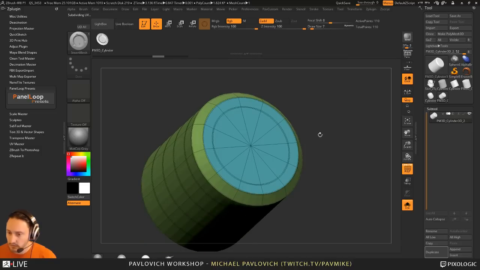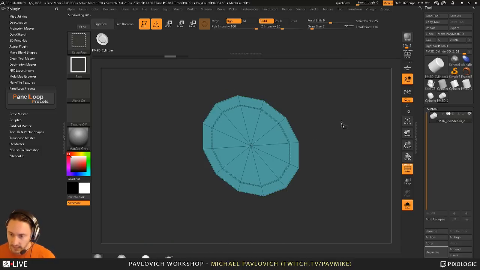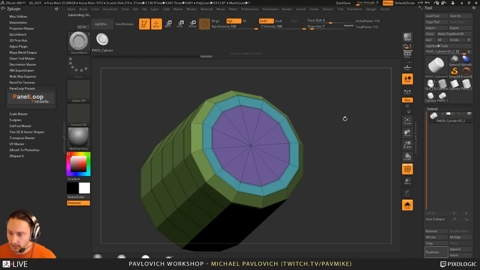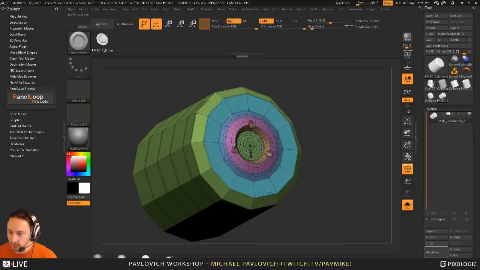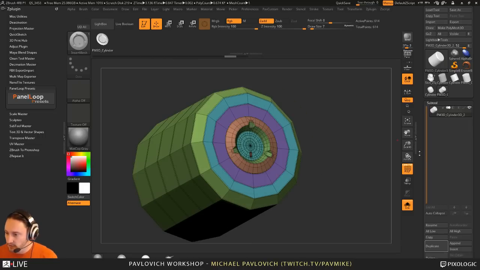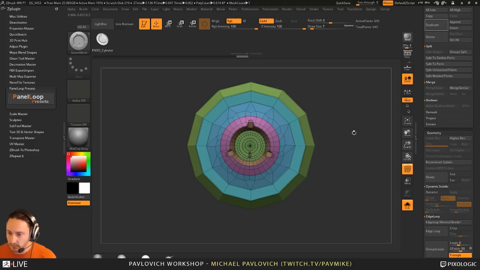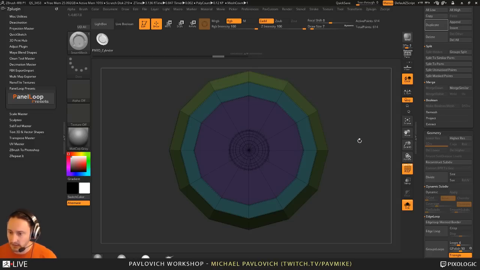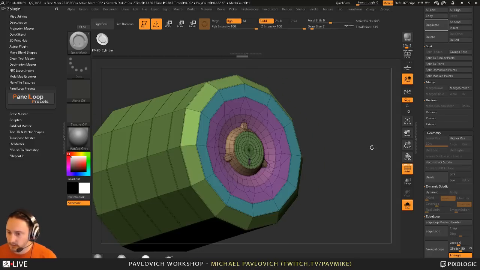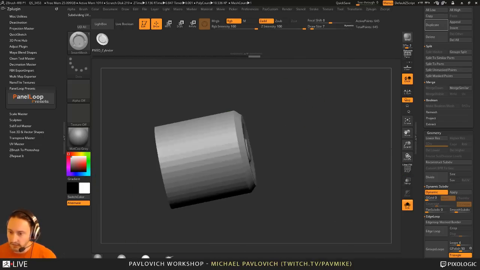group by normals. And now I'm going to do Control-Shift-S to shrink, Control-W, and now when I pull this one in, I can just have ZBrush resolve this for me. I can also turn off the smooth modifier, so when it resolves it, it doesn't move stuff around, and I can also do it inverted. So I can hold down Alt, and I can stuff it underneath there. So now it'll be kind of an inverted shape, and now I can do a crease polygroup, dynamic subdiv, and now I've got this kind of shape here.